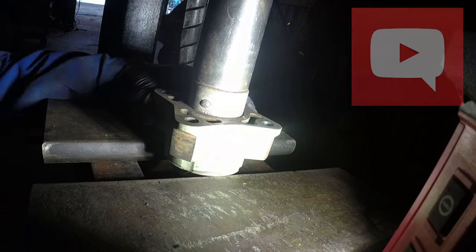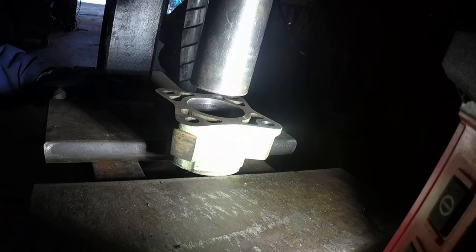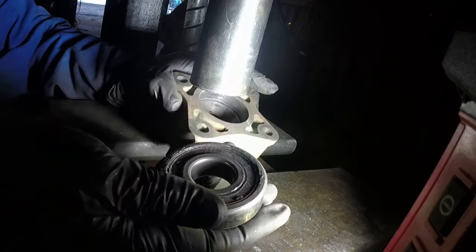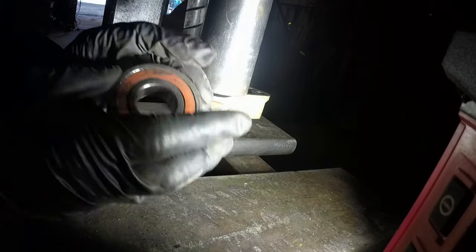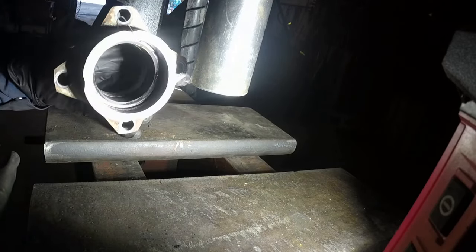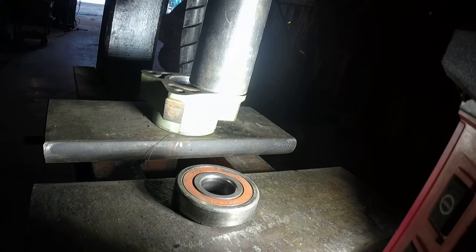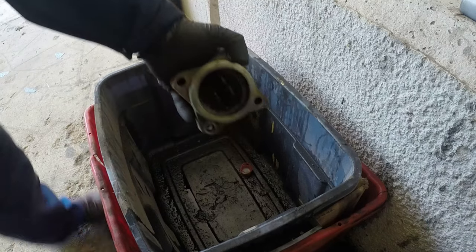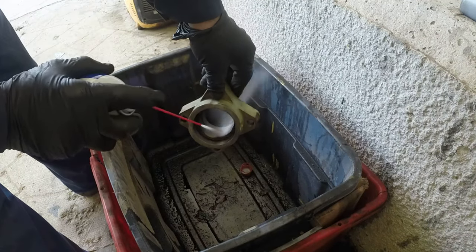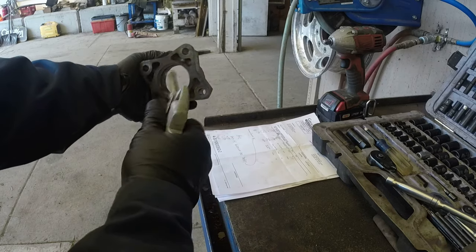Okay, I am pushing with my press. Here we go, it's out. And now we have two bearings removed with the shaft, nice and easy, not a big deal. And now we're going to clean up everything. I'm just using brake cleaner, making sure parts are clean and ready for the assembly.